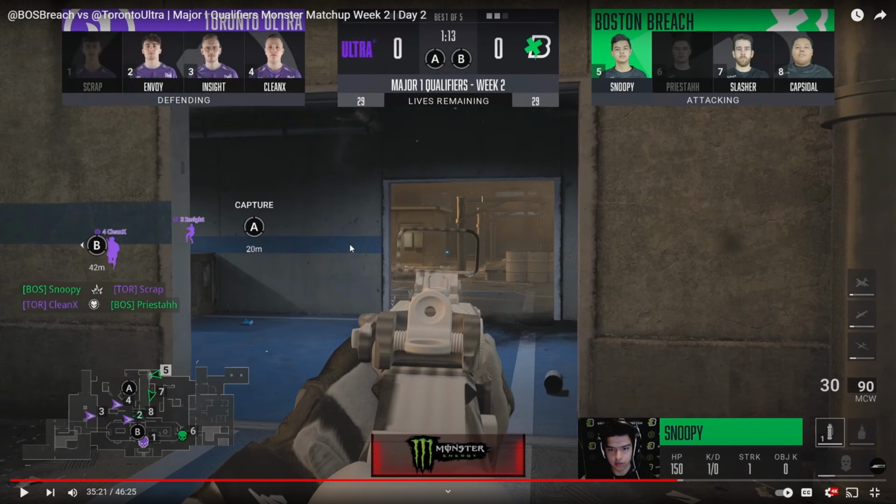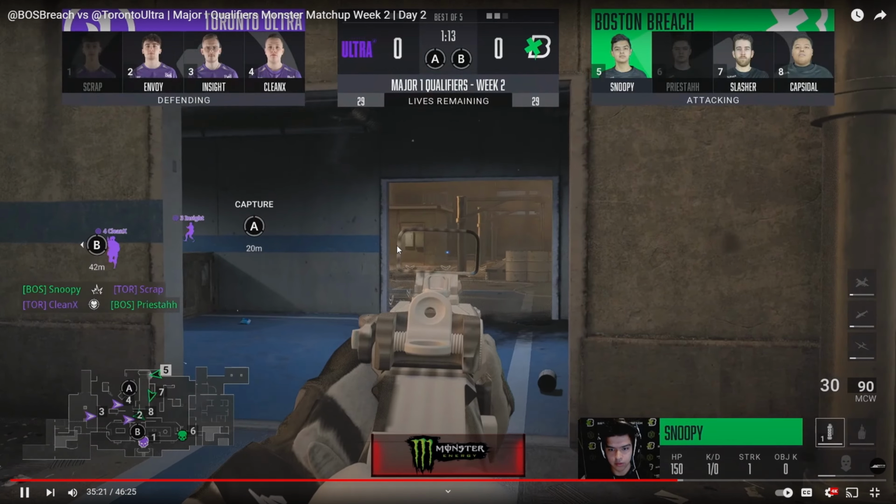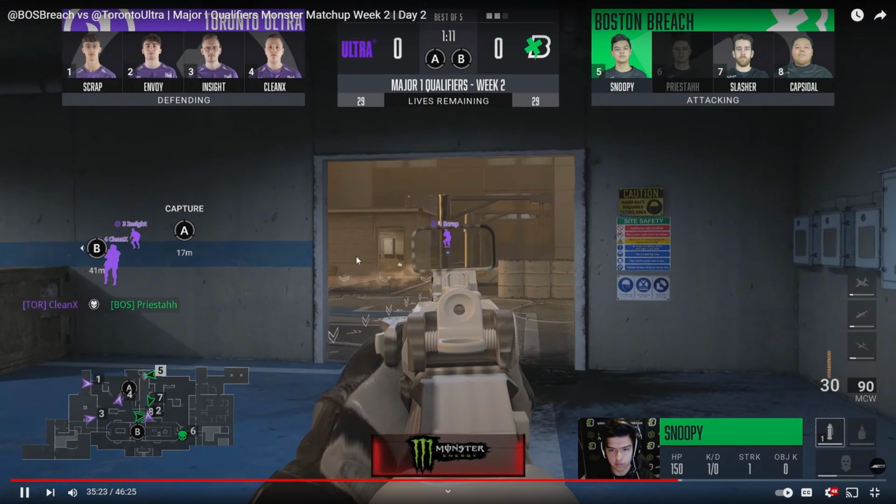You see Kleenex on the left hand side does get taken out, sorry, Scrap gets taken out, and you see that little emoji right there, it's going to be the canisters, the explosives, I forgot what they call it, but basically there's going to be a lot of explosive kills on this map. There's a lot of these explosions on the right side and the left hand side, so you have to be very, very careful.